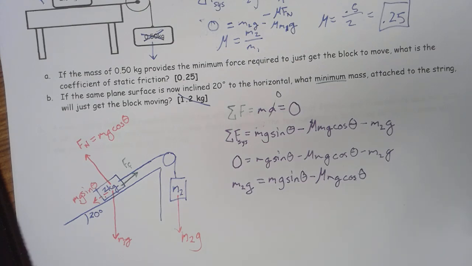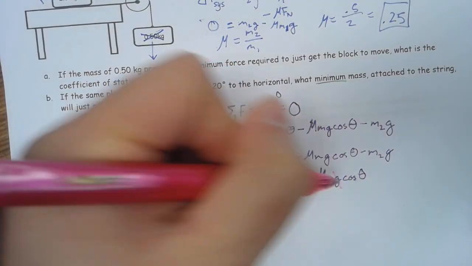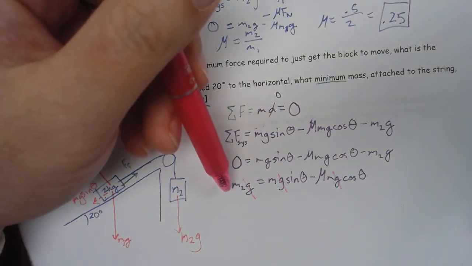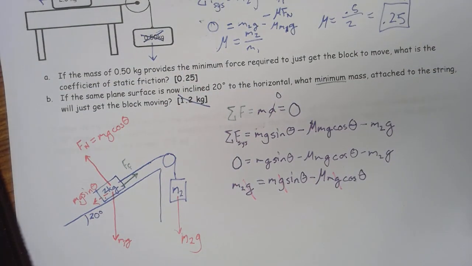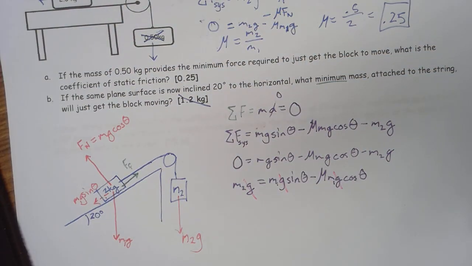Easy next step. What happens next? Cancel out G. So does it matter what planet we're on? Could you imagine me asking that too on a free response, like check the box, which one is it? If we change a planet, what happens? Nothing would happen. It would be the same mass opposed to everything else. All right, M2. These are M1s, by the way, right? M1, M1. That's why we don't move those over.